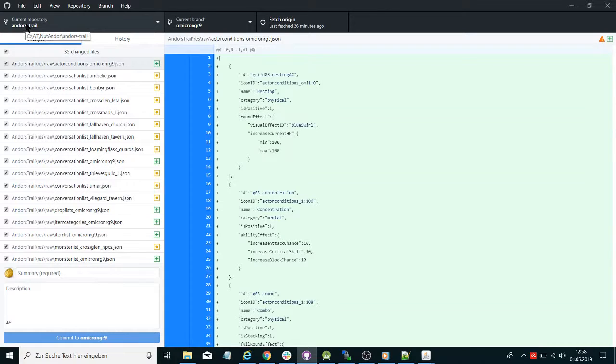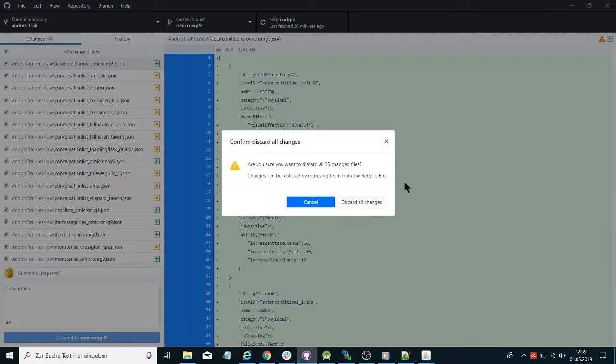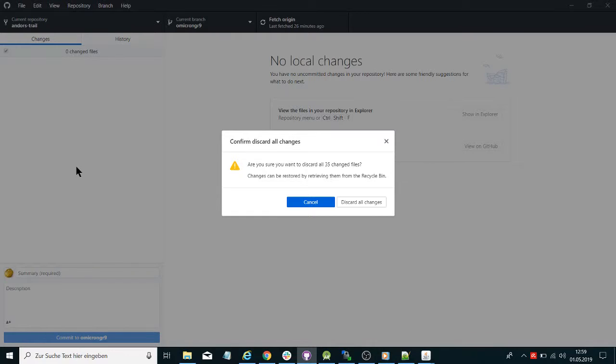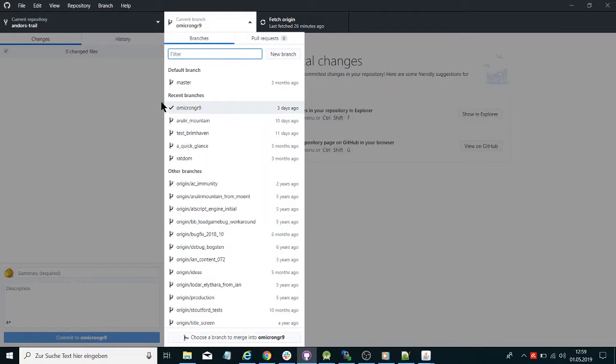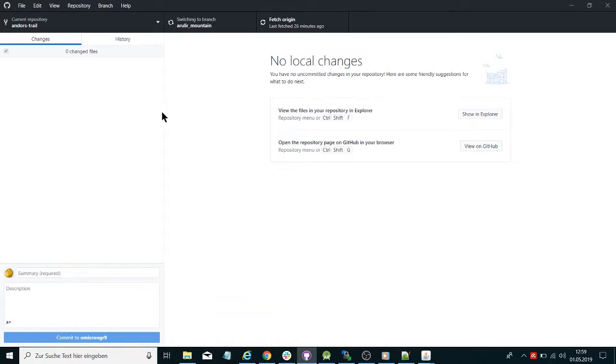I am at Andor, that's my target version. I have to discard all changes in the target version. Discard all changes. This is only the generated files. ATCS generates them each time freshly. The PNG and other settings are already committed and pushed to the branch. So it's new, and now I can change to another project, Hourly Mountain, for example.